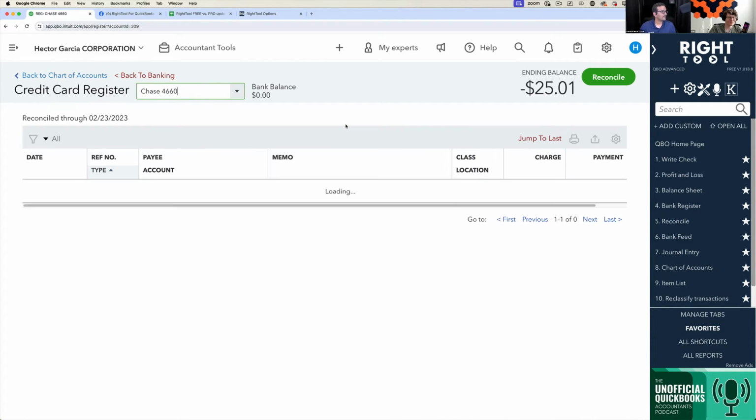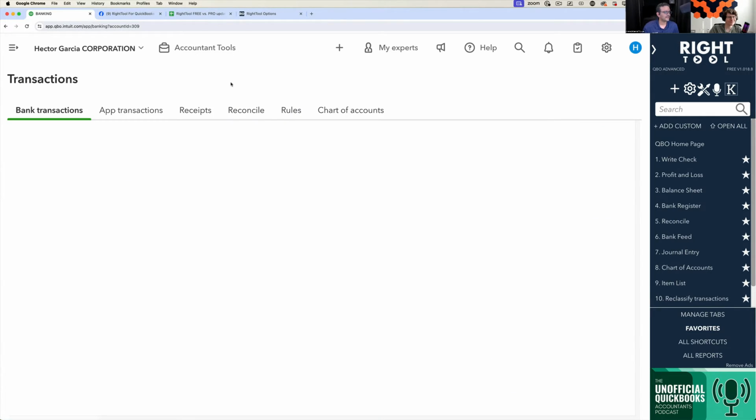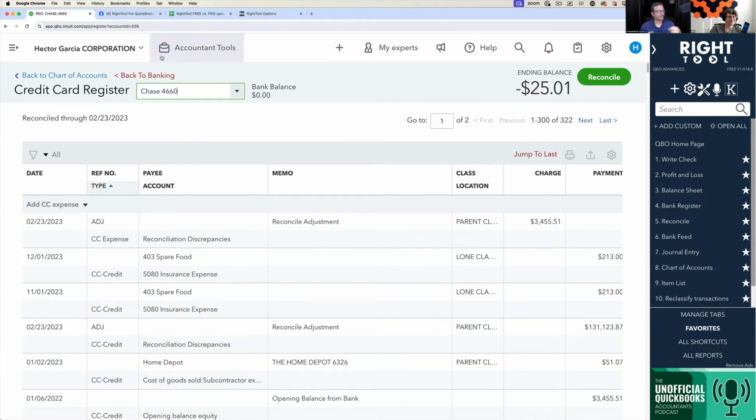When you get to the bank register, QuickBooks doesn't give you an actual link to go into the banking feeds version of it. So we've added this in red. It says back to banking. If you click on back to banking, you have the ability to go back and forth from banking to the register. Now I can go to reconcile from the register screen.